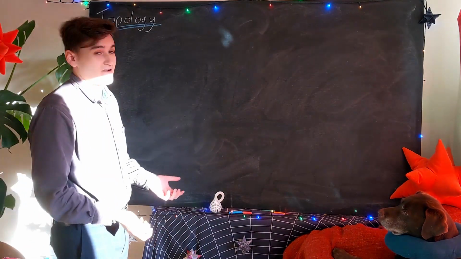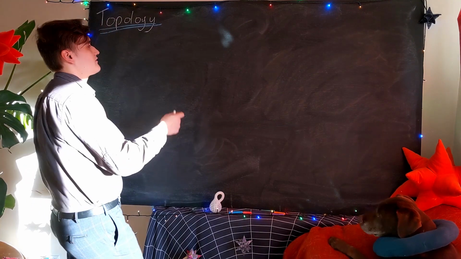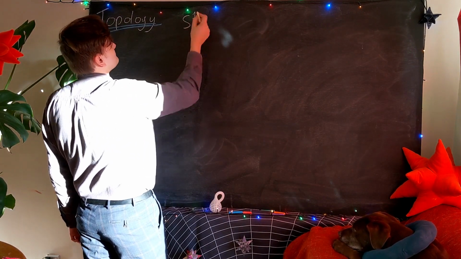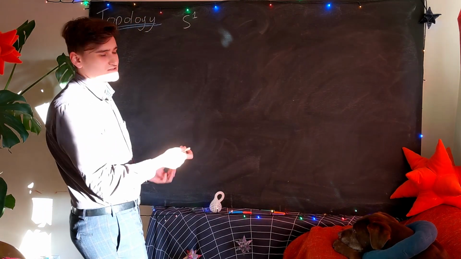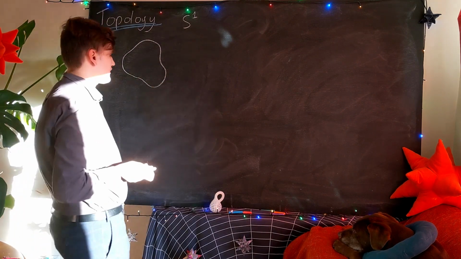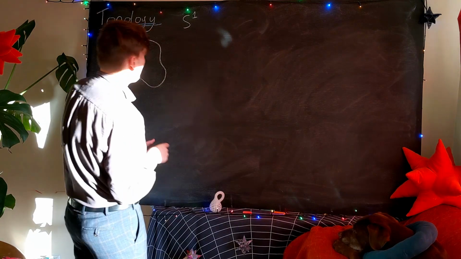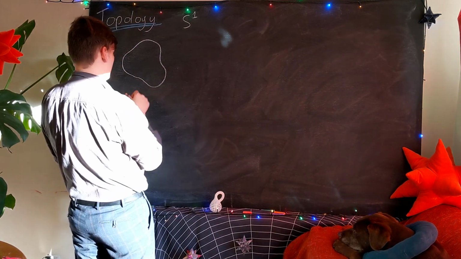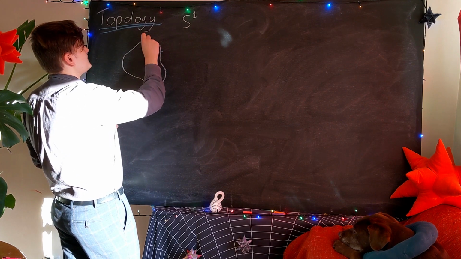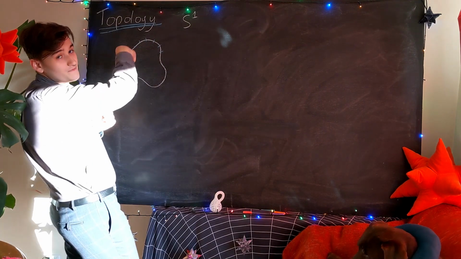Okay, so I want to carry on talking about topology now. In the last section we saw one example of a topological space, the circle S1, which we realised as just a set of points. It doesn't have to be a round circle, it could be any kind of wiggly circle. And we characterised this circle using a number which we called theta, which simply labels every point on the circle.